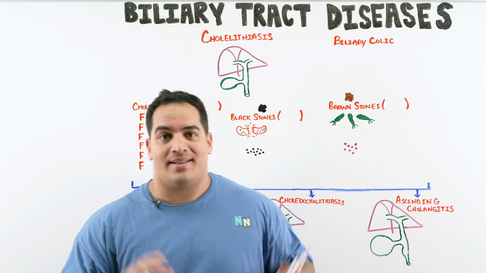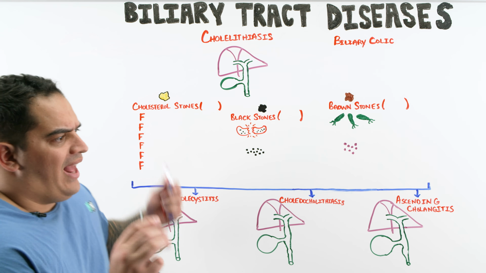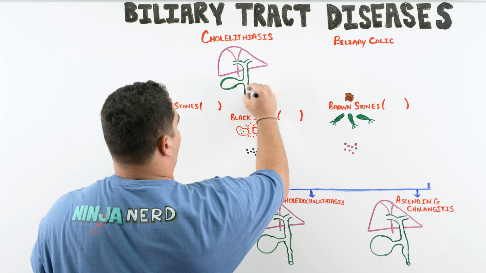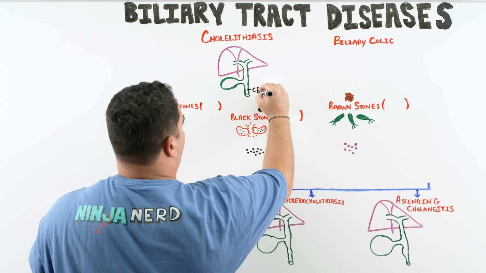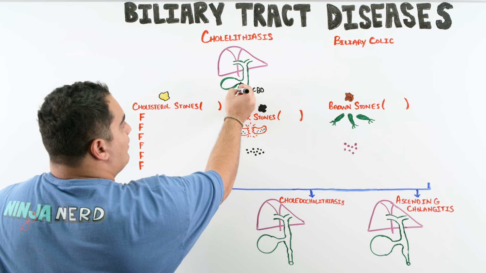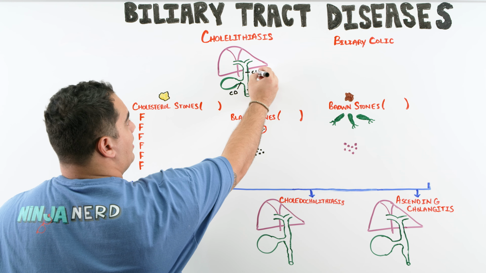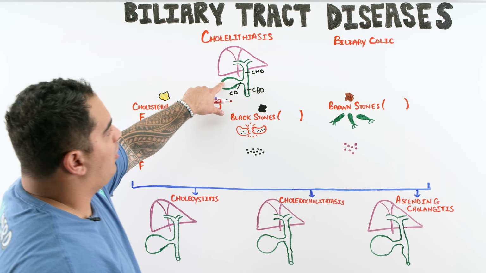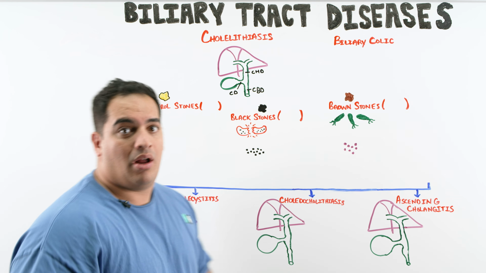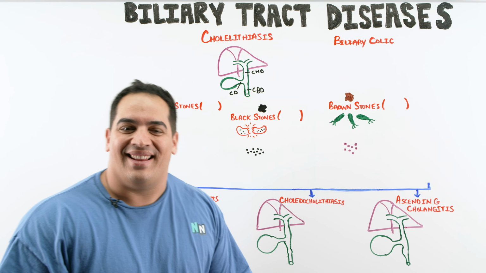All right, let's talk a little bit about biliary tract diseases. So the basic anatomy of the biliary tract is that you'll have your common bile duct here, and here we'll have the gallbladder. Here we'll have what's called the cystic duct, and then here you have what's called the common hepatic duct. This would be your gallbladder, and these are going to be some of those smaller hepatic ducts, like your right and left hepatic duct, which break into smaller canaliculi.